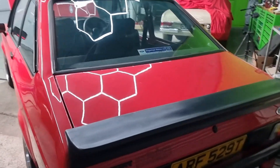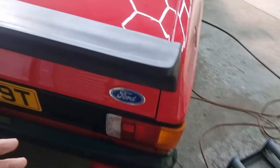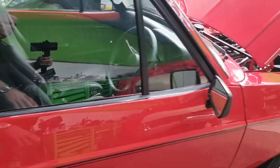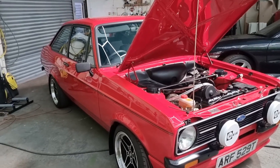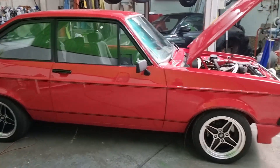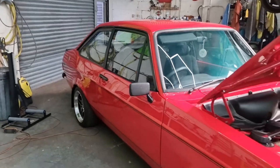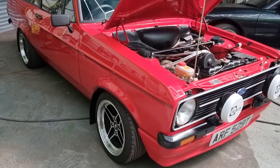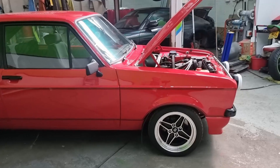I think the door pillars have been repainted as well. The car is going to look good. There's loads of red residue from flattening inside the lamps so I'm going to remove the lamps and clean them out. It's still not far off how it left me, but obviously the panels that have been painted are a lot better and will look a lot better once they're finished. The car's also had all the tuning done so it drives right and the cooling's working properly. It's had quite a lot of work since it left me - now it's back to get it ready for a Ford show at Donnington Park.